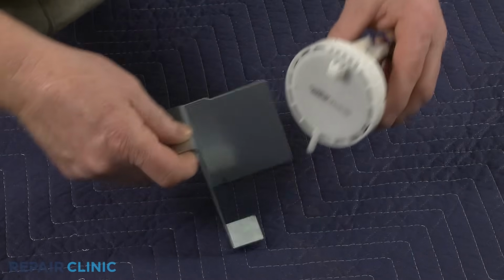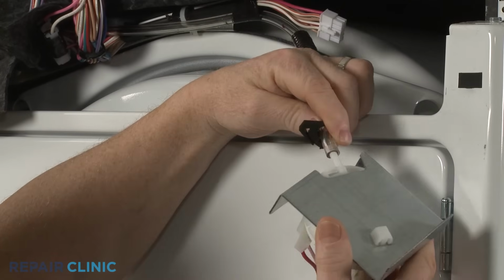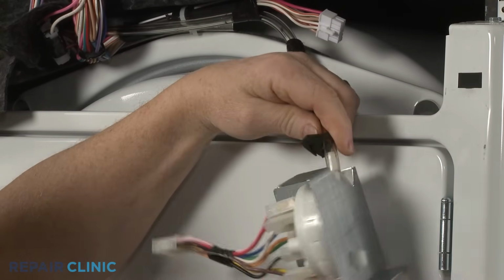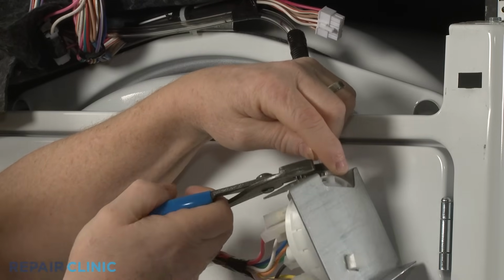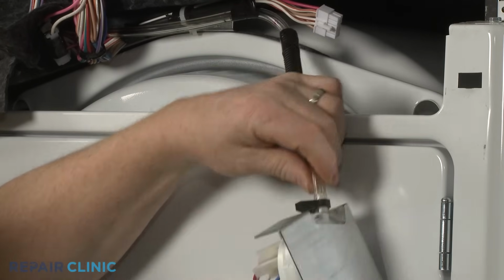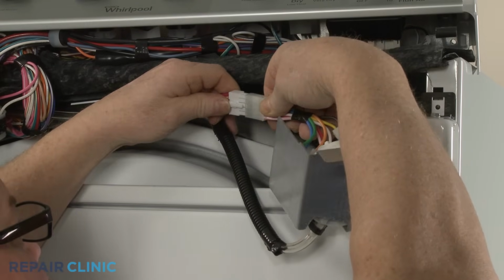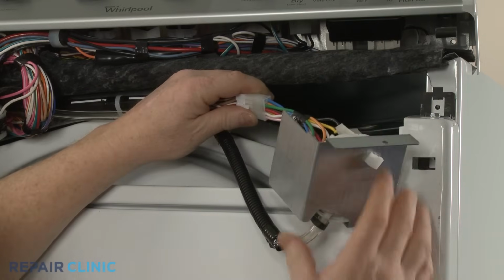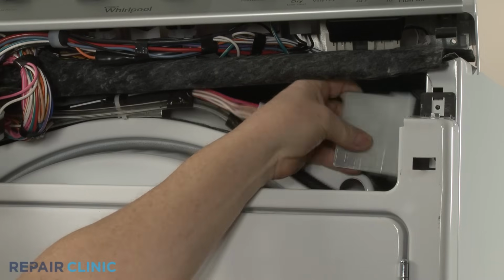Prepare the new pressure switch for installation by aligning the mounting bracket and snapping it into place. Attach the air hose to the switch and secure it with the clamp. Connect the wire connector. Reposition the mounting bracket and secure it with the screw.